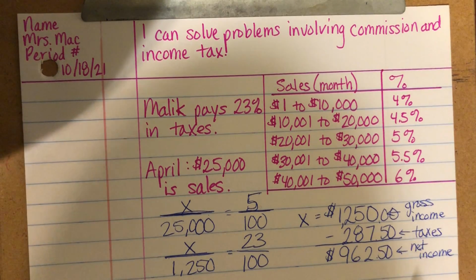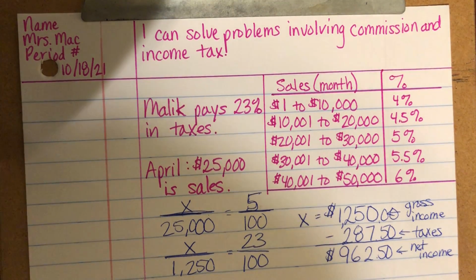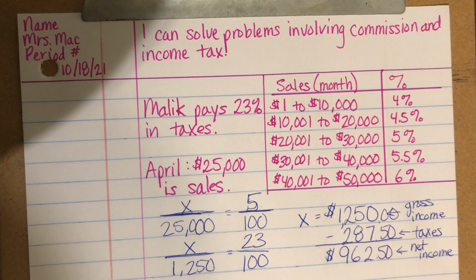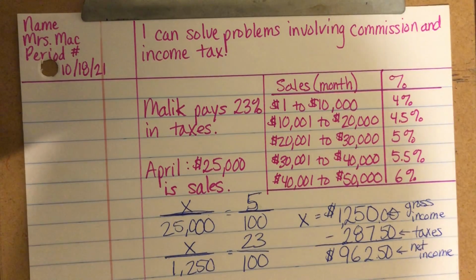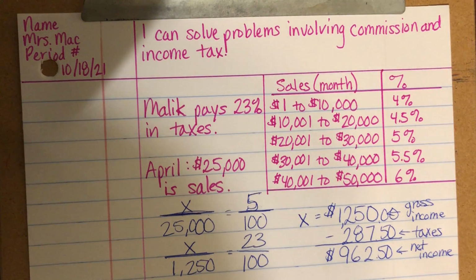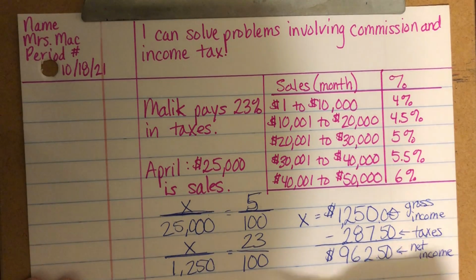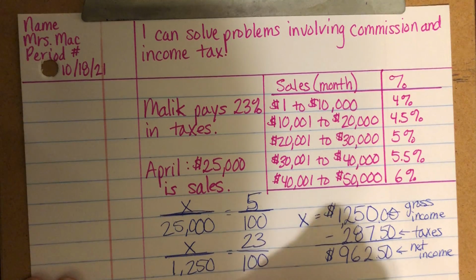All right, so this is for April. Now let's take a look at the next month. The next month, Malik, hold on, let me pull it up. This is what happens when I'm using my calculator on my computer. It messes everything up. Okay, so April, we did April, now we're doing May.